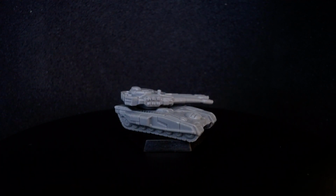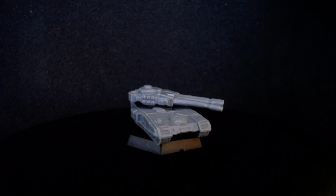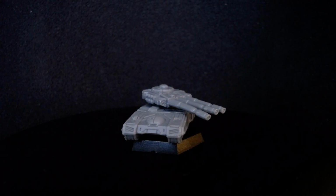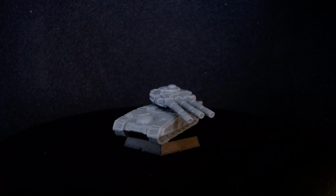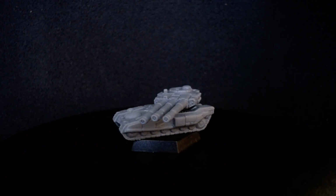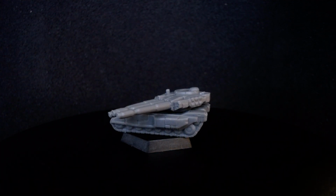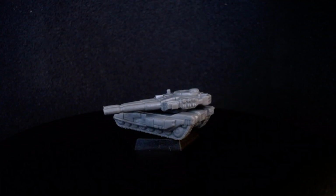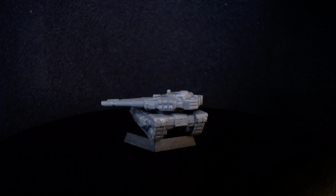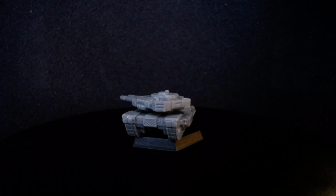The turret is also very well done. It does have a hatch on it, and from the side, when you're not looking at the fact that it has 3 guns on the turret, it looks like a normal tank hull, like a normal tank. In fact, if you were to take this miniature and clip off the 2 side weapons, it would feel very much like a normal tank. But it has 3 of them.